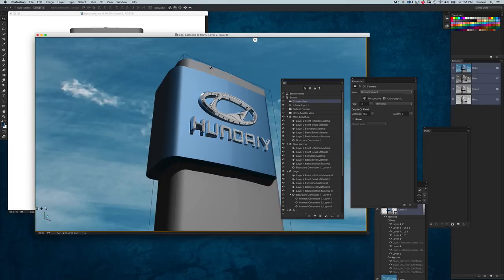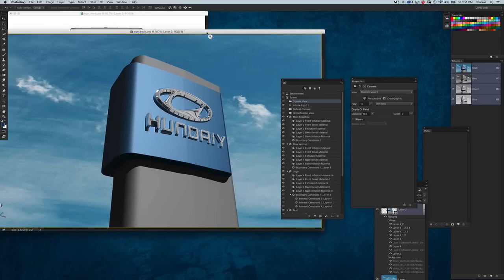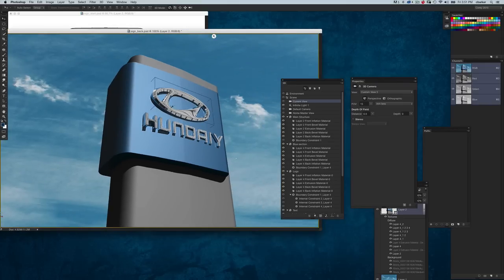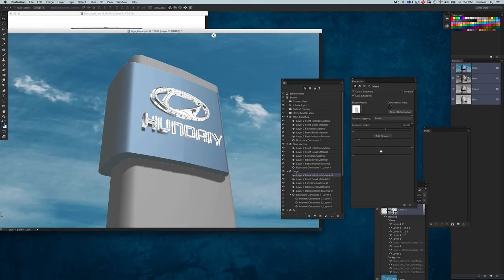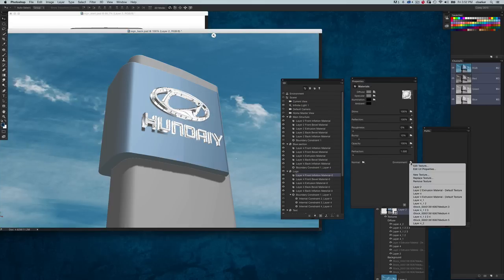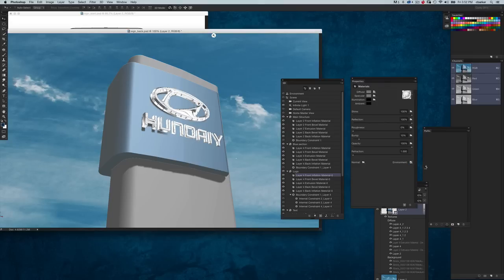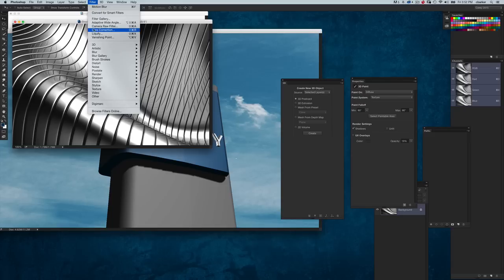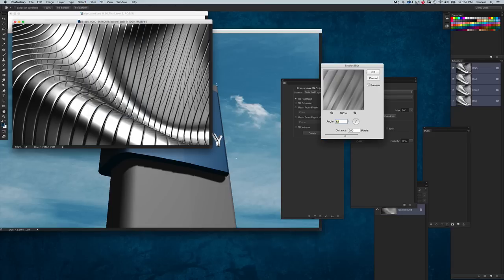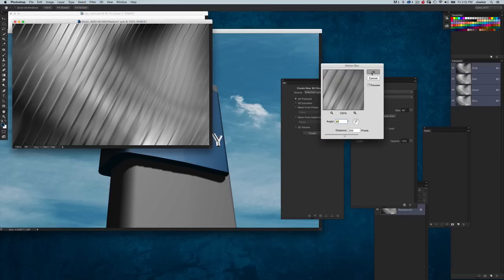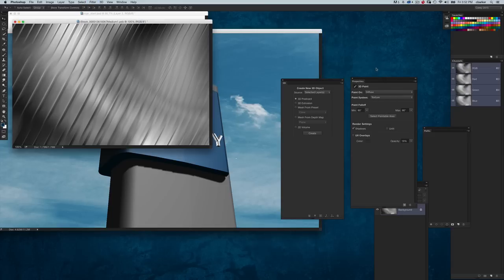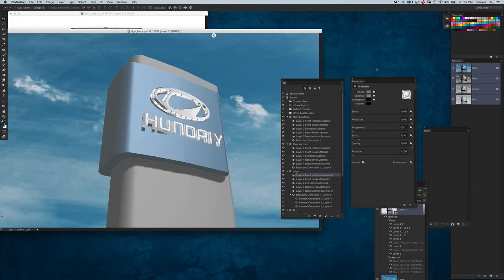And I can see right now that I'm going to need to adjust the chrome file that's reflecting in here. It's not looking like I want it to, so I'm going to select that chrome sign. Because it's using the same file, it's going to cascade down on any changes I make to one. So I'm going to edit this texture and give it a motion blur to remove a lot of that harsh line and detail. And that's it. I'm just going to close that.